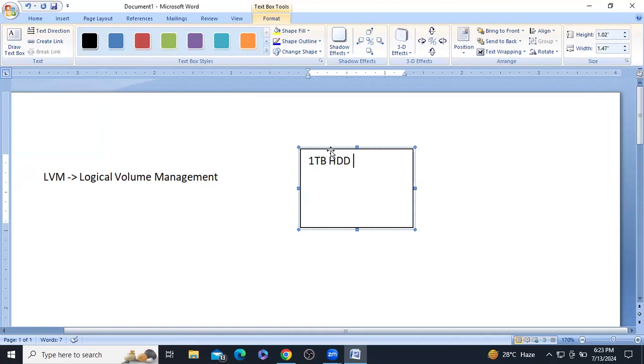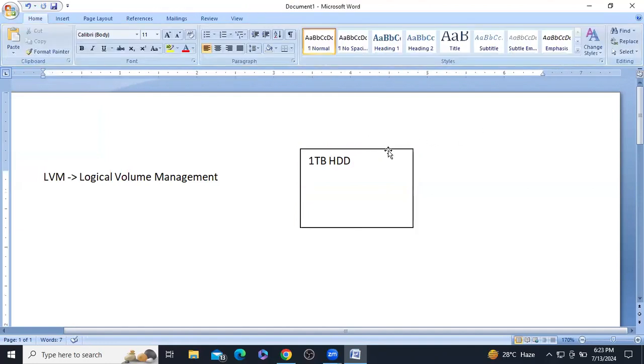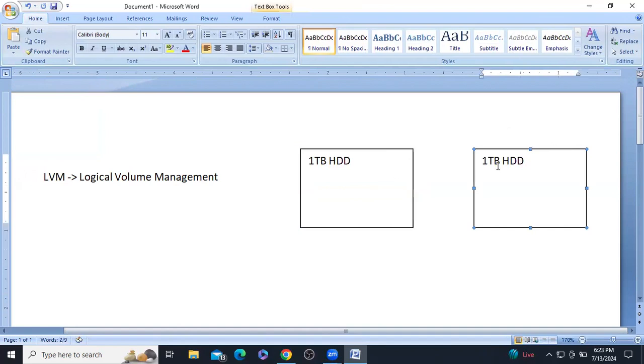So to overcome those kinds of drawbacks, instead of purchasing a 2 TB hard disk, we purchase only a 1 TB hard disk, which is cheaper compared to 2 TB. We purchase one more 1 TB, so we will have 2 different hard disks.